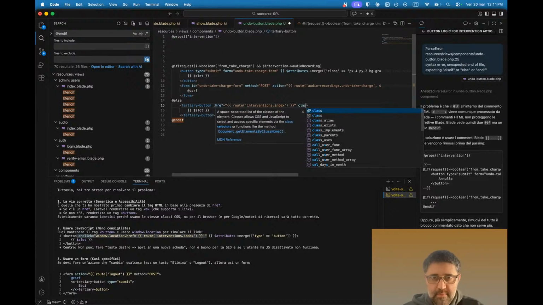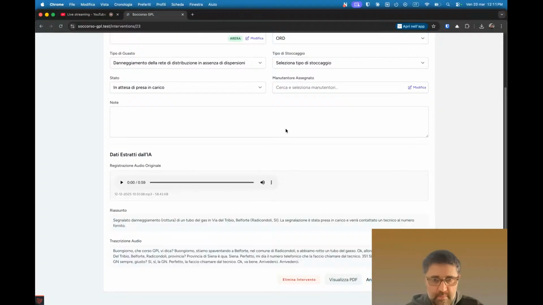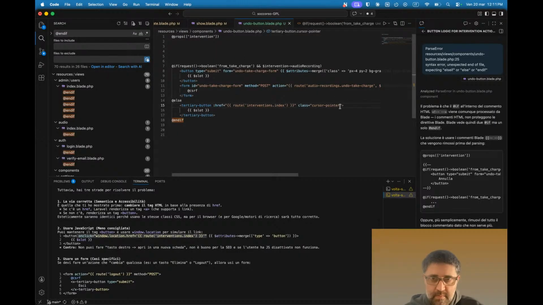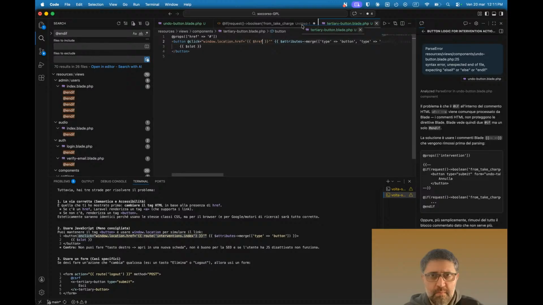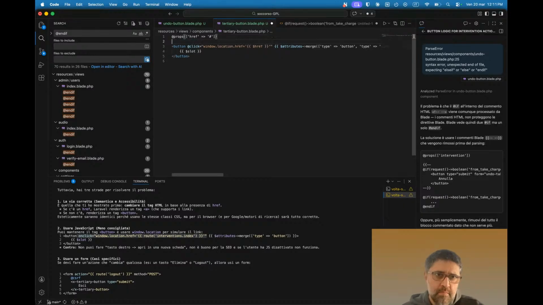Let's add a class. I want to add this class, this CSS class, only to have the little hand when you go over the button.